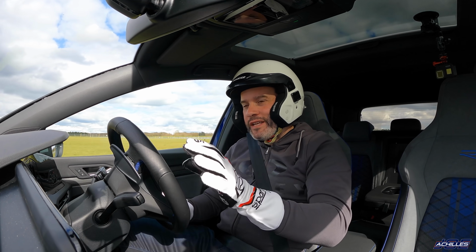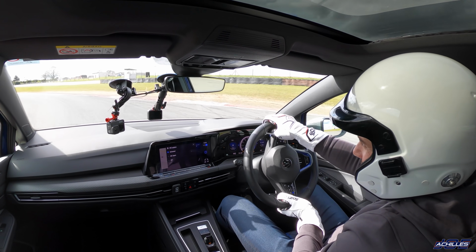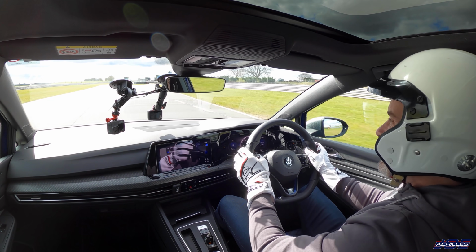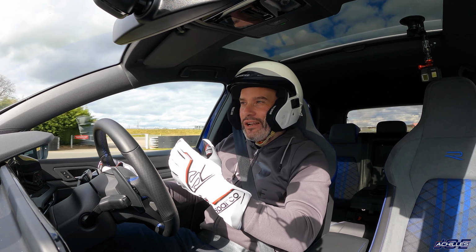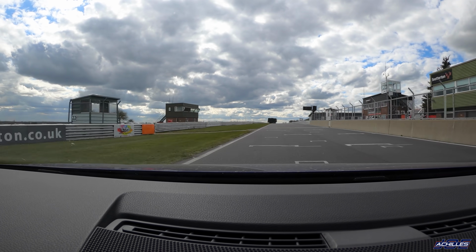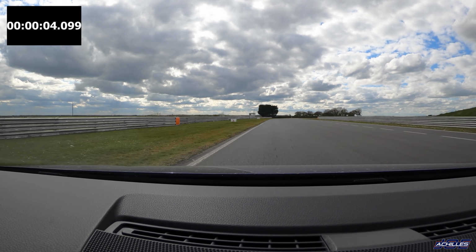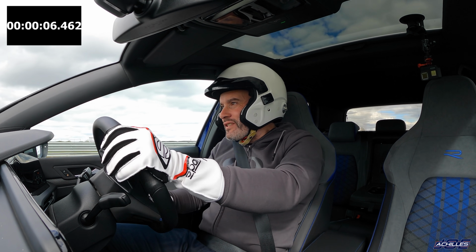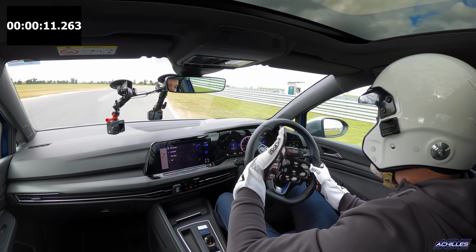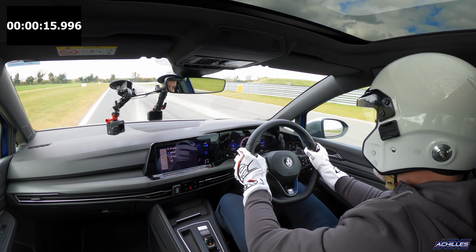Okay, here we go. All of the traction control and stability aids are switched on, and we're about to start our lap at Snetterton. The traction control light is already flashing out of the last corner there, so I've already lost a load of speed down the start-finish straight. Obviously here it's not affected, it's not breaking traction. That's about 3 miles an hour down on what I'm normally at. Come through here, foot on the floor, I'm not getting any power. It's just shifted down as well, which is frustrating.